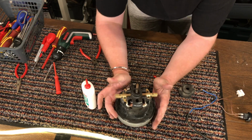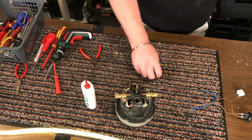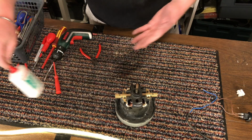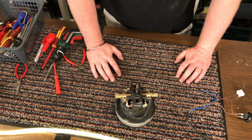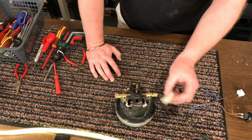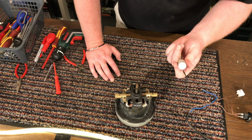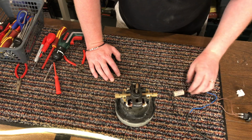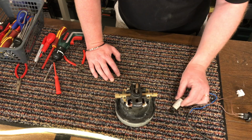So there we go, this is part 1. Put this in the wash as well. So join me in the next episode and we will put all of this thing back together. I will get everything cleaned up, so there you can see the suppressor I removed. It's got a diagram on it. I think I won't chuck this suppressor away. I'll just keep it as it is.